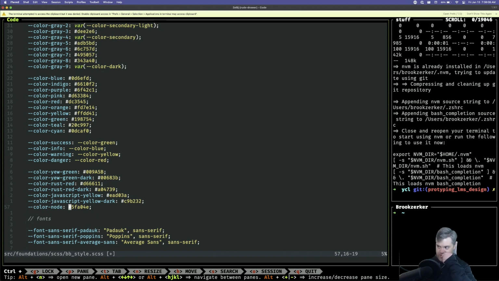Okay, so if I do color node like this, I have Trunk pulling in this file along with all the other ones it's using, but now I can use color node as a variable throughout my entire project, and it's available to me, which is actually really nice.